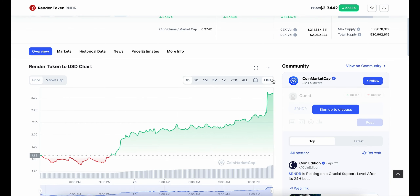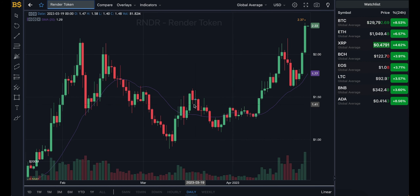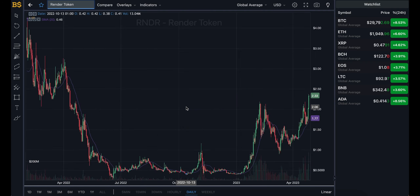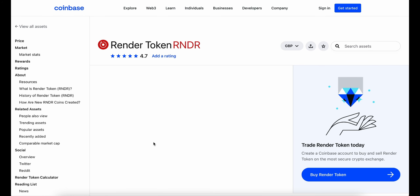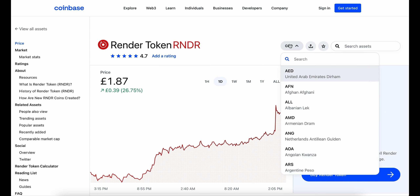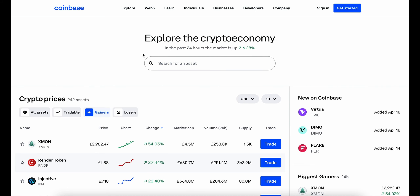Is it too late? If you're in profit, is it time to sell and take out your gains, or is it simply time to hold on before it pumps even higher over the coming hours, days, and weeks? We'll cover both the buyer's and seller's point of view, look at short-term and long-term predictions, and assess how high Render Token can go overall in 2023 and whether it's worth investing into.